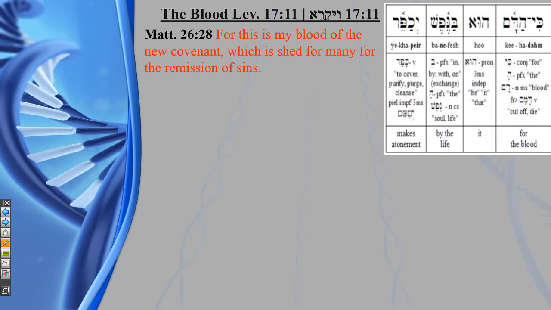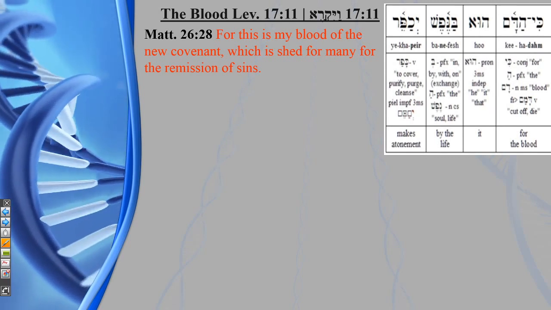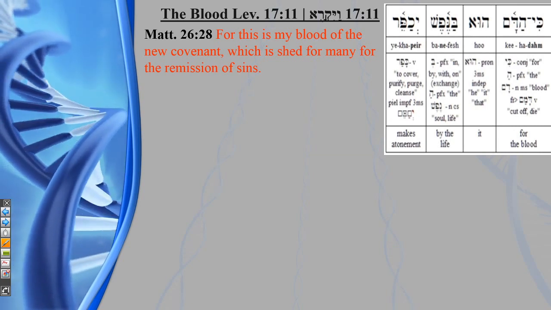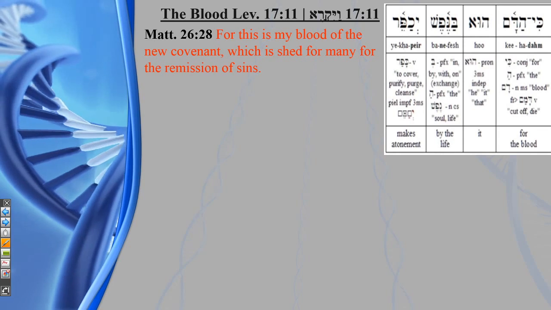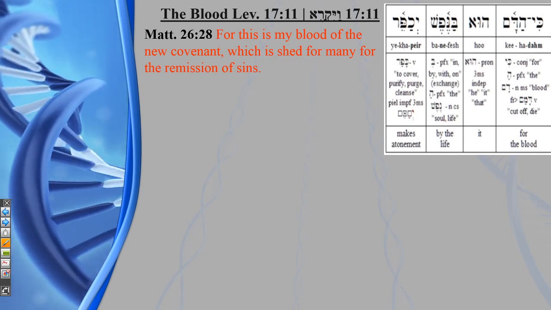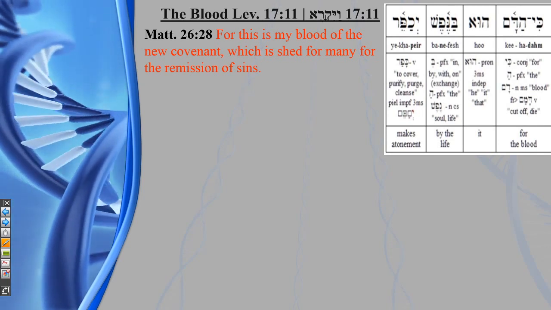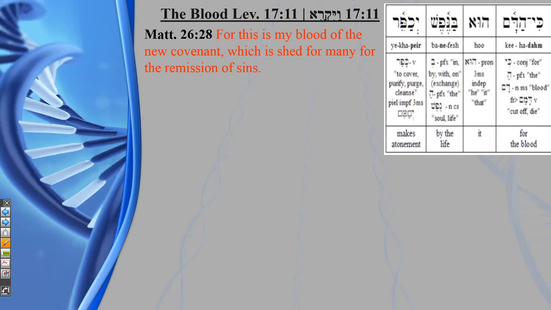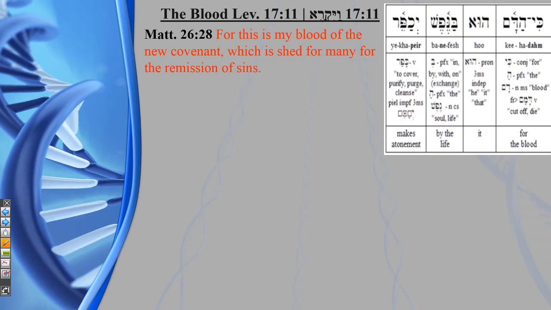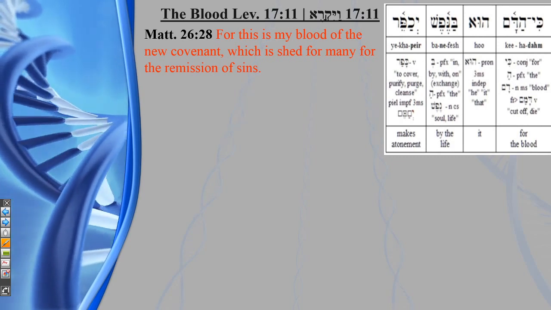So Matthew 26:28 says, for this is my blood of the new covenant, or renewed covenant, which is shed for many for the remission of sin. So what I want you to take away as we keep going is that you're about to die to yourself, right? Your ways, all that sin, and you're going to be a new strand. And he's trying to attach you to him, right? So that's his point of dying, and everyone else thereafter is going to die. At least they should. Their old self should be dead, right?